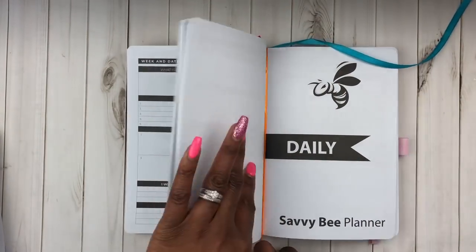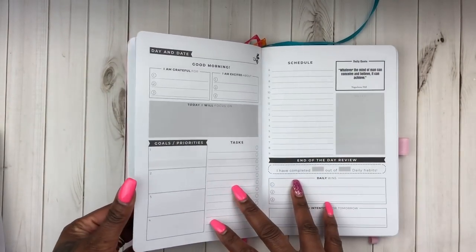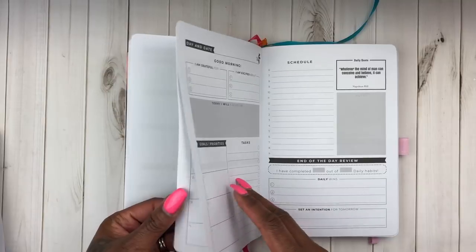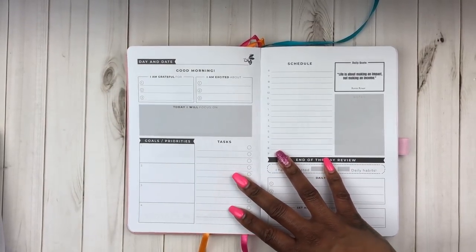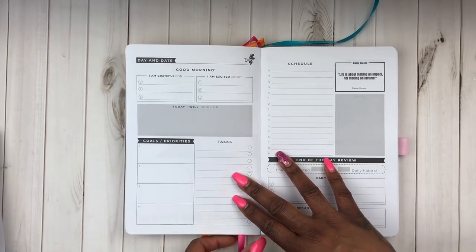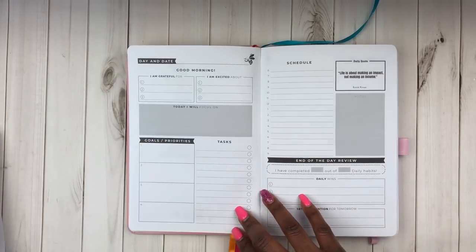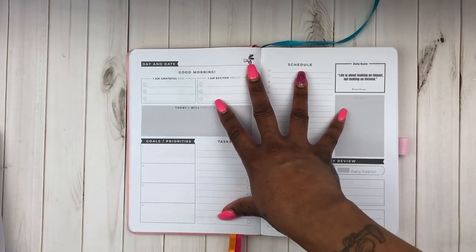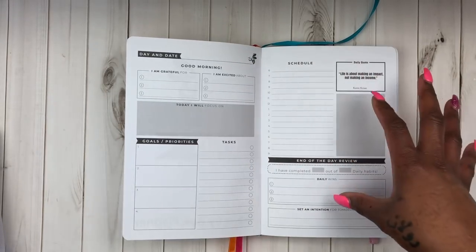So this is the daily section. I'm going to separate that. Your daily is just what your schedule is daily. Will I be in my daily section a lot? Probably not for the month of March, just because I do want to focus on this challenge that I have committed myself to. But this is where I could put, every day, what my analytics are and things like that.